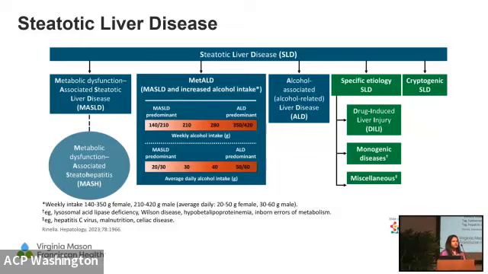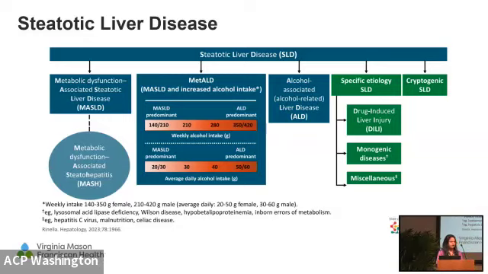And how much alcohol? If you have a female patient who drinks 20 to 50 grams of alcohol per day, and has metabolic syndrome, they fall into this category. Or if you have a male patient who has metabolic syndrome and drinks 30 to 60 grams, which I think is a lot, they fall into this group again. So if they have less than 20 to 30 grams per day, they fall into MASLD. If they have more than 50 to 60 grams of alcohol per day, they fall into alcohol-associated liver disease. So those in between fall into the MetALD category.